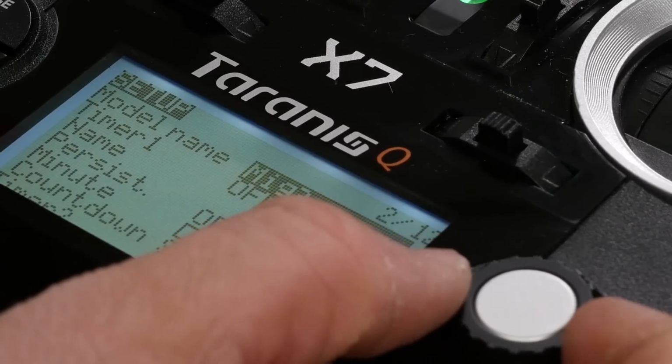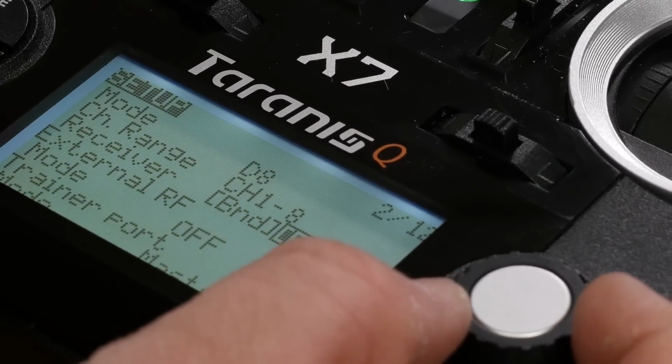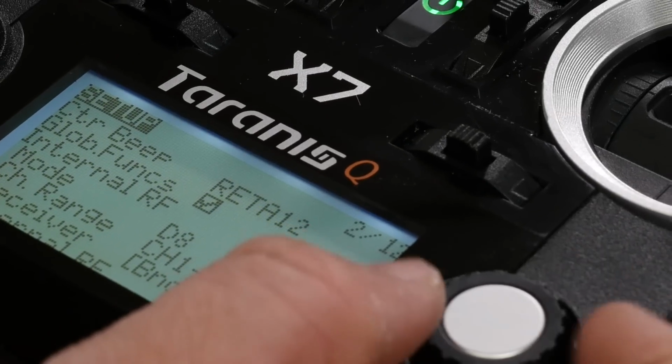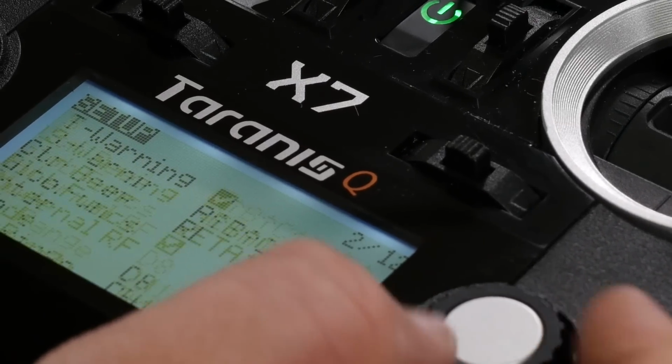The menu system had a big upgrade with the wheel. For the older Taranis, the push buttons work, but they're really slow. So the wheel sped up setting up models and just navigation in general. It felt a lot more natural, especially switching from model to model. All your core functionality was kind of intuitive.